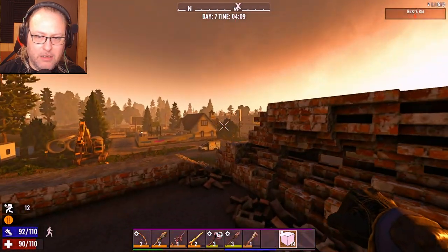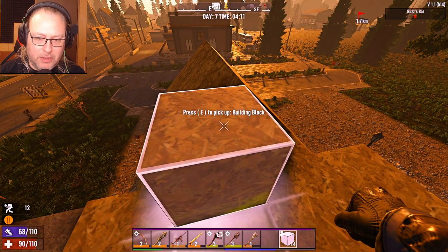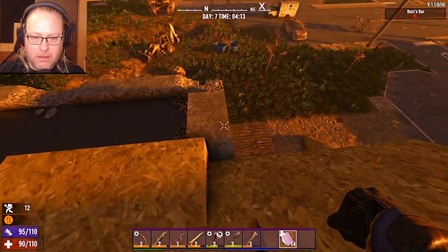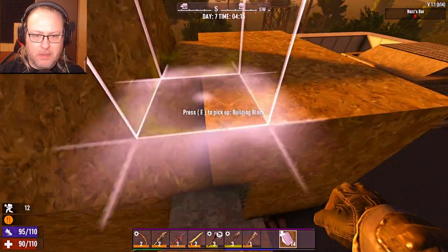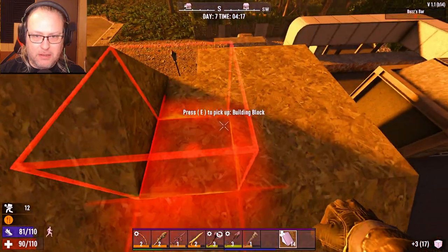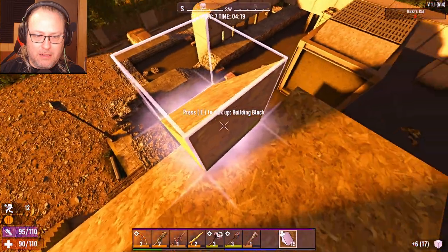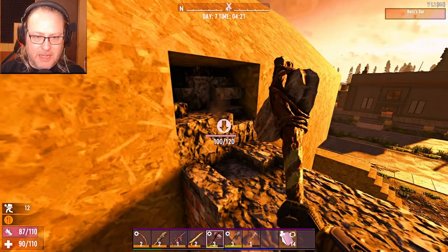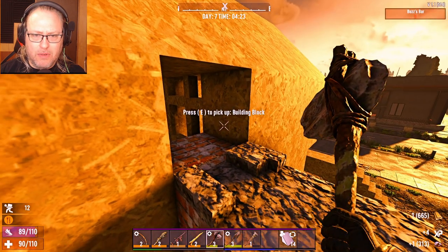How does that look? Not terrible, actually. Not terrible at all. I don't like that much, but I can work with it, actually. How about I just do this and call it a day? Nice. Okay. We'll take this out and replace it with an actual block.